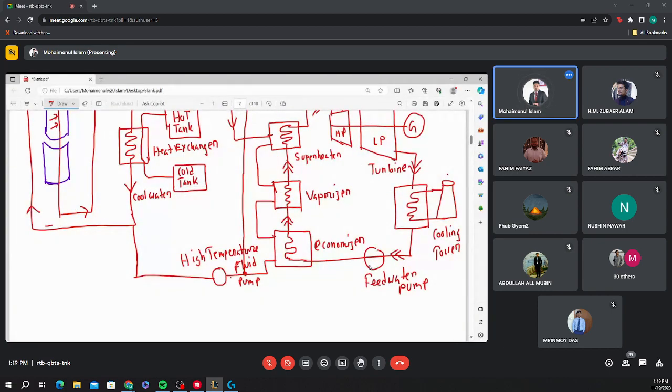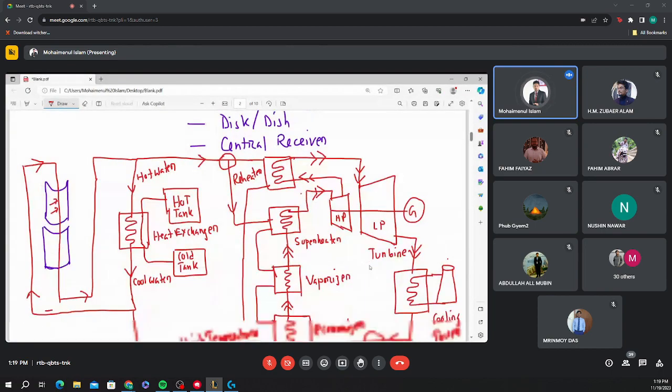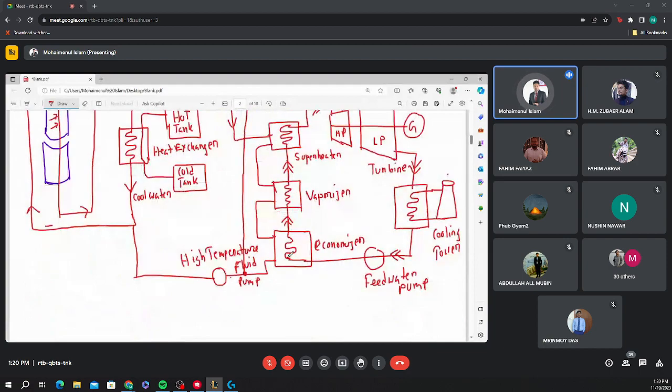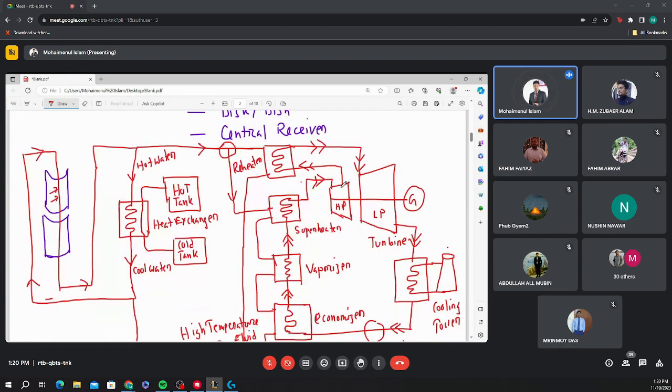Okay, so that means you are getting heat content from the solar collector. You just exchange that heat content in 4 places: reheater, in superheater, in vaporizer, and in economizer. And you have water for using into the turbine. That water can get the heat content in superheater, in vaporizer, in economizer, or in reheater, and circulates through the turbine part. Okay, so we have two separate flow lines for water, two separate types of flow line here.